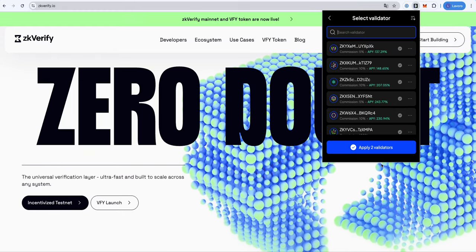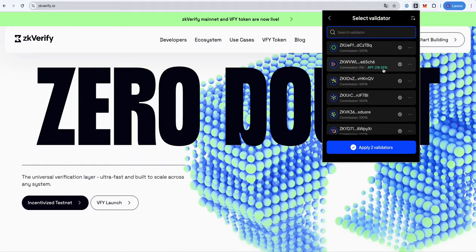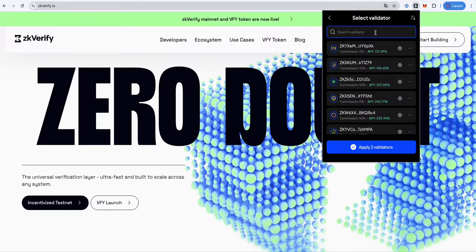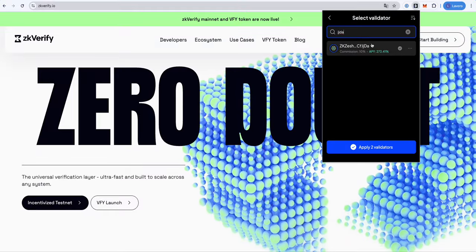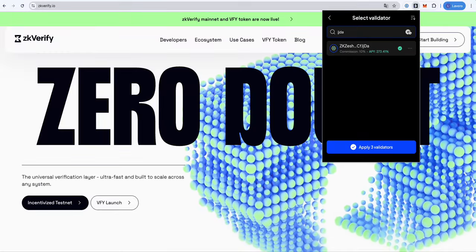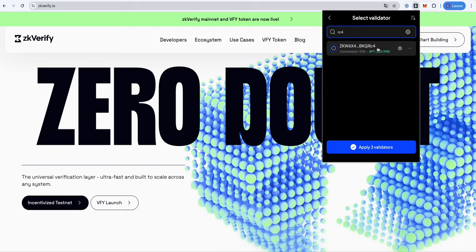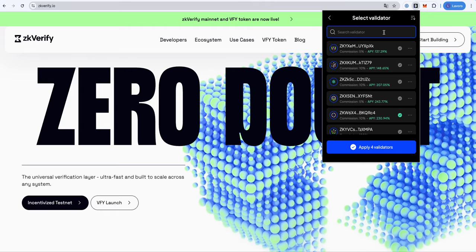Now we are going to select, as you can see, there is a whole list of validators we can select. We are going to choose our favorite ones. So you have to decide which one you want to stake with. I've done my own research, so I want to select these 3 particular ones.